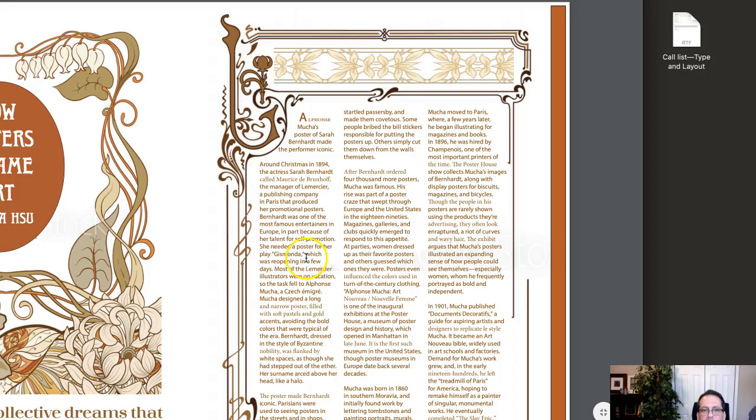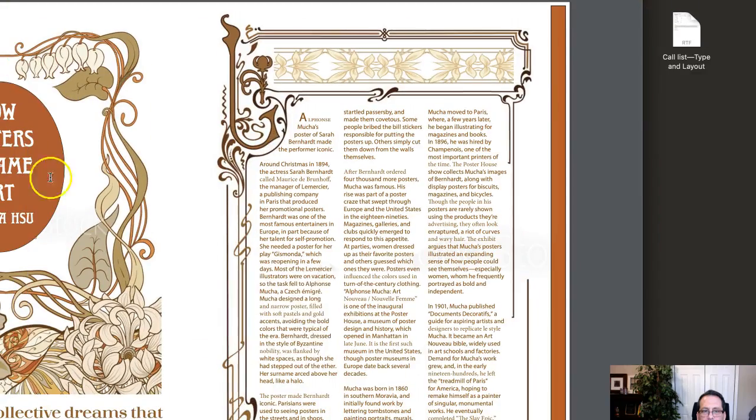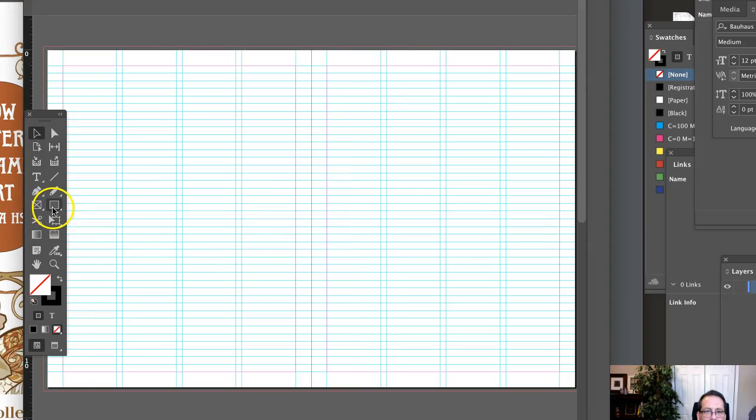Okay, now what I would recommend here is going back to that 4-column grid, right? But this time, you're going to take 2 columns and span 2 columns for your type. So in other words, this would be your type box right here. And I'm just going to change that so it's really easy to see.